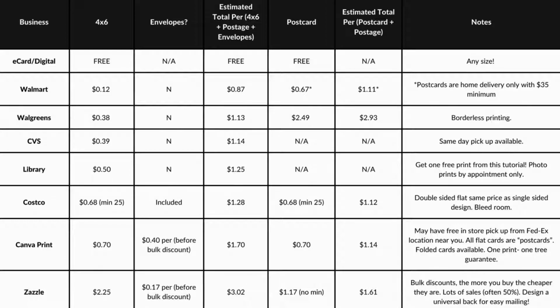Now, for watching this video and designing a card in Canva, you guys are going to get one free print at the library. Photos are by appointment only, so make sure to call our digital media lab, get a hold of Sam or someone in creative services to schedule that, and you can get a free one-sided 4x6 or 6x4 print of your Canva design.